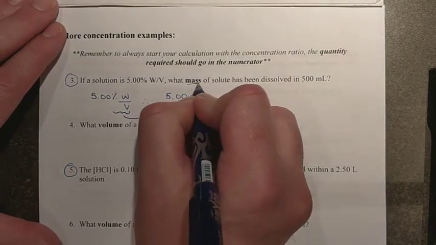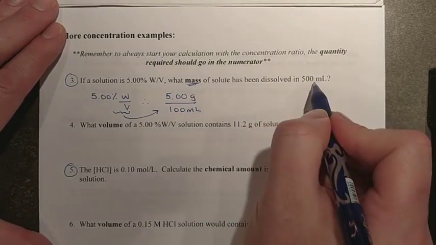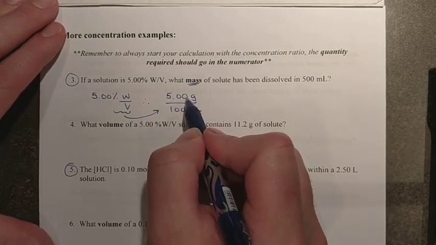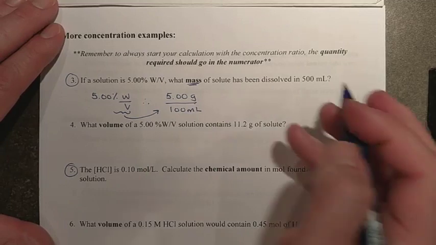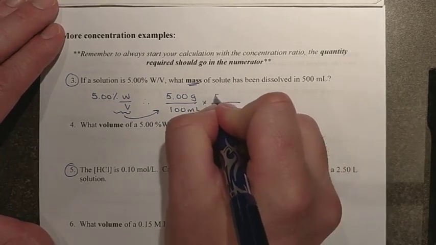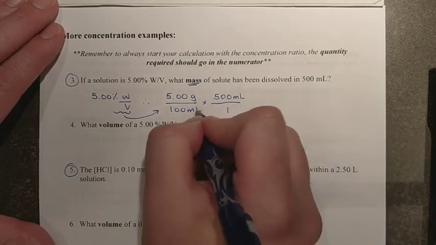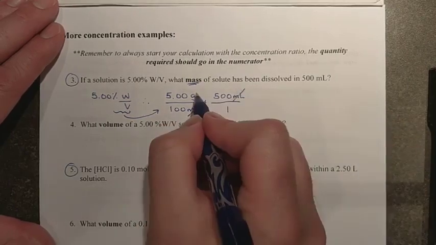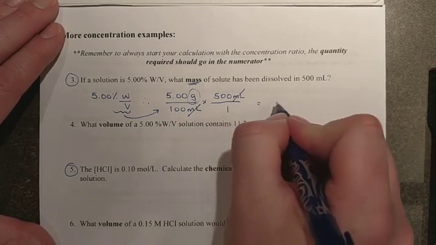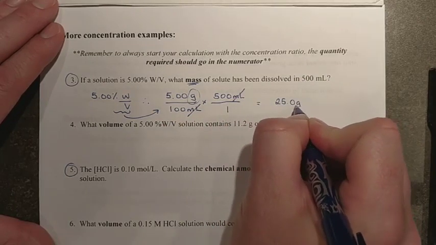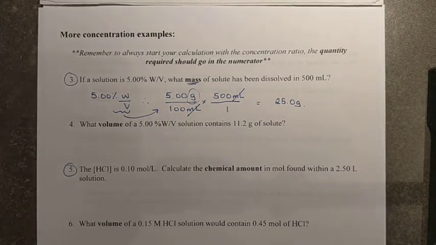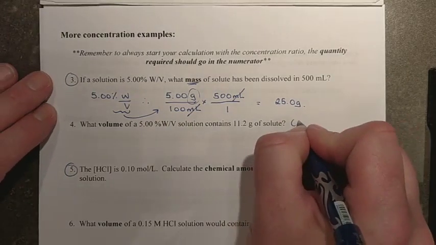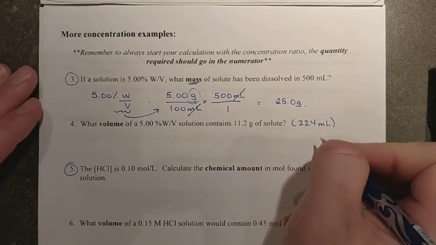Just remember what percentage weight by volume is when we take a look at expressing as a fraction. This is stuff you guys were doing back in grade three when you were learning what percent was. So now we have that. Five grams per milliliter. We're trying to find the mass. Well, grams is in the right spot. That's fantastic. We just have to cancel out the mLs. Think about it. It's kind of just a ratio. If I have five grams for every 100 mLs of solution, how many grams should I have if I have five times the amount of solution? Cancel out your units. There's your 500 mLs all over one. mLs cancel. You're left with just grams, which is what you want, and so you get 25.0 grams of solute. Number four is just the same. You're just going to solve for volume, it should be 224 mLs of solution.